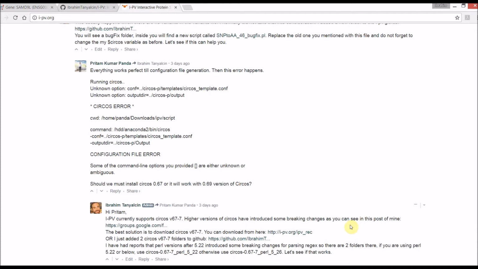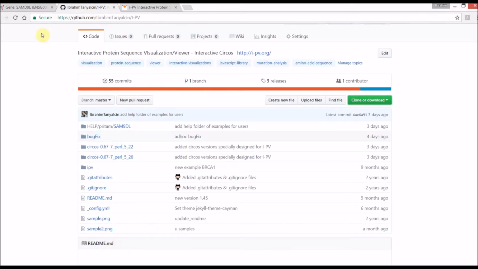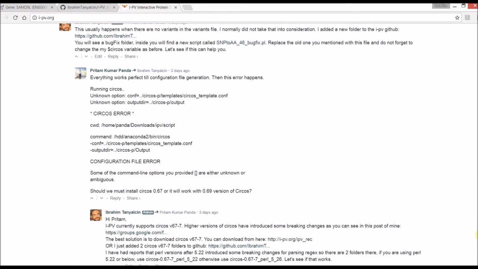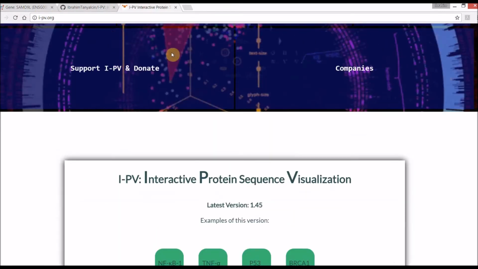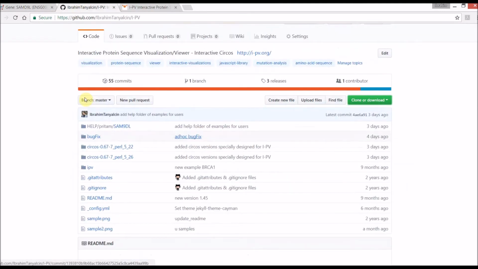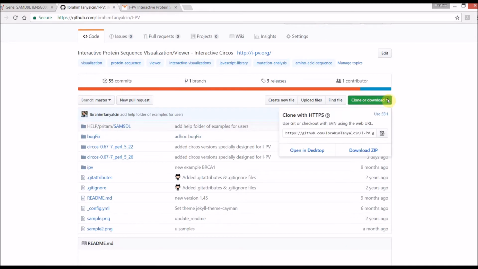I also told about this problem on several other blog sites, and I have not received any reports from other users with similar issues. But let's see, maybe this video is going to help solve those problems. So the first thing you do, obviously, is go to the website, and from there you can go to the repository. Once you're in the repository, I just downloaded the whole thing as a zip.